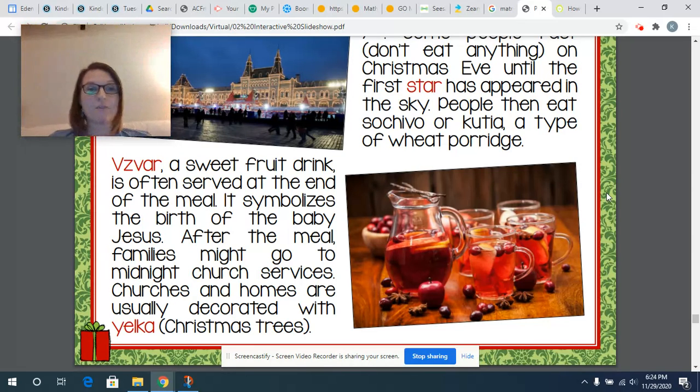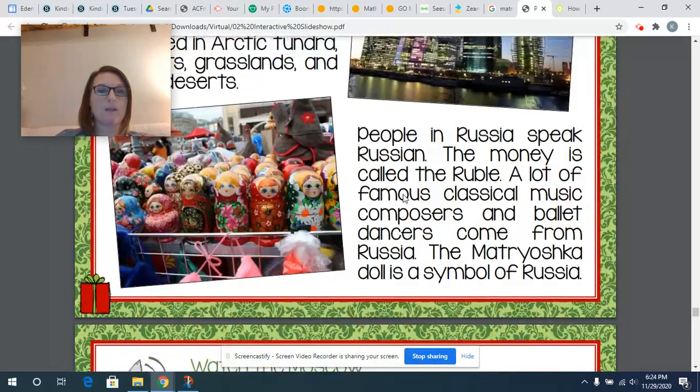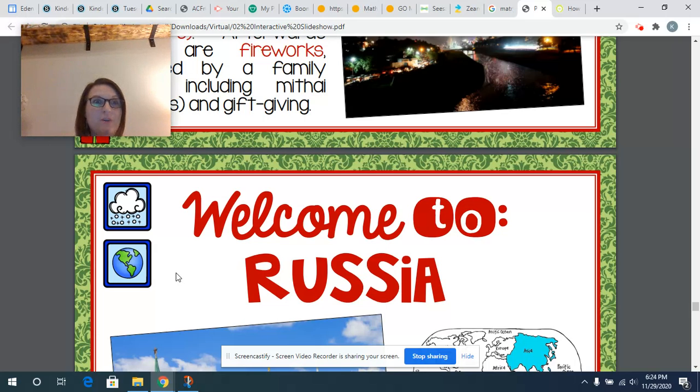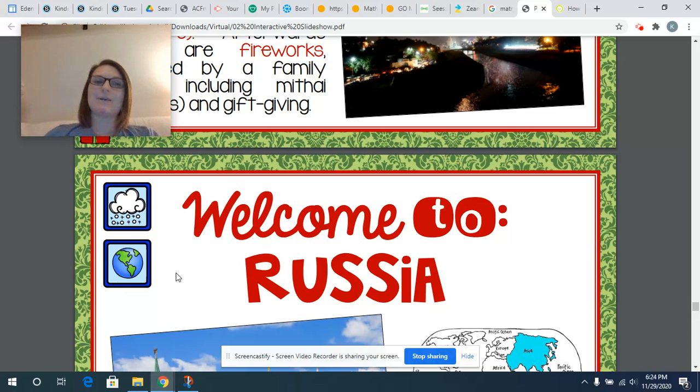You can look up other things about Russia. You can click this image right here on your scrapbook and it will take you where you can look at Google Maps of Russia. I always love to look up the Google Maps of the places we visit in the classroom because you never know what you're going to see. One time in Russia, we were looking at Arctic tundra land and we just happened to click on a space that had a big bear in it. And so it's really fun to see. It had lots of snow. The kids always like to see that. And then this will tell you exactly what the weather is going to be like today.